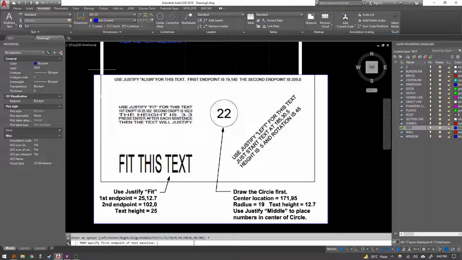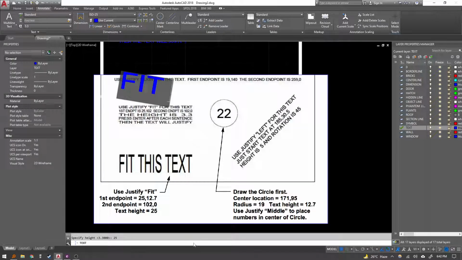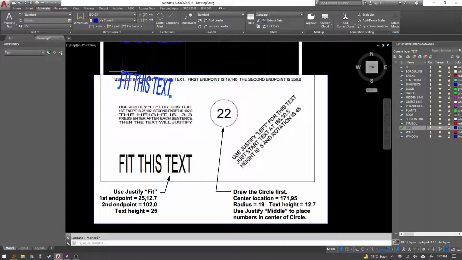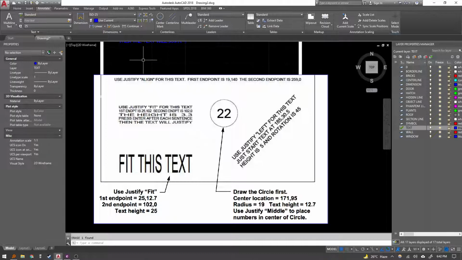First endpoint, sabi dyan, is 25.12.7. Second endpoint is 1020. Text height is 25. So, fit this text. So, meron tayong siguro nagawang mali kasi iba yung lumalabas. So, again, siguro mali yung type ko ng endpoints.